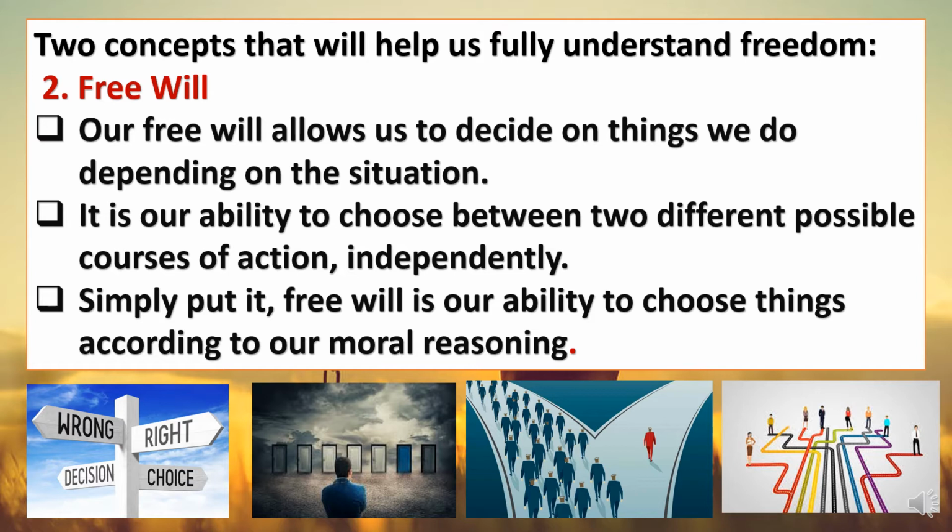And simply put, free will is our ability to choose things according to our moral reasoning. So our free will is dependent on our moral reasoning. What is right and what is wrong? What is the decision you're going to make? You're going to do it or not? You're going to study or not? Okay, can you follow?